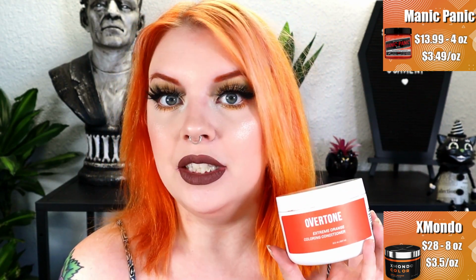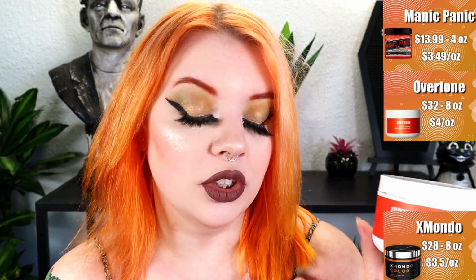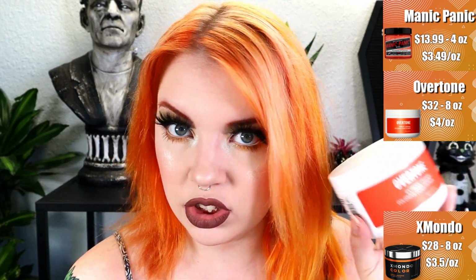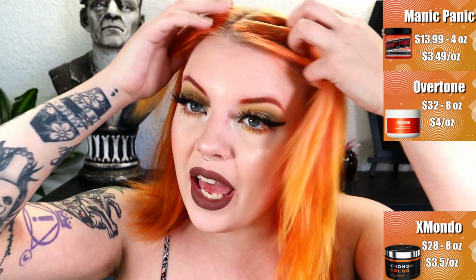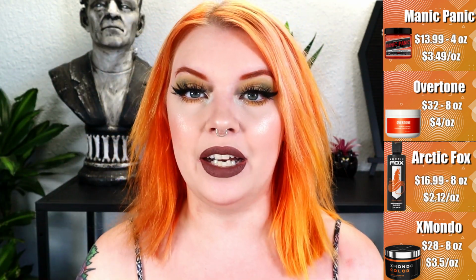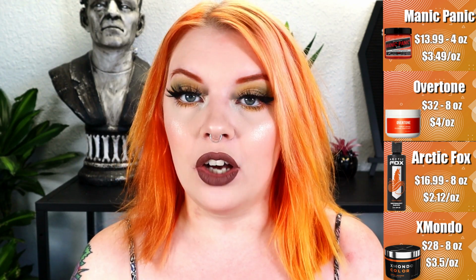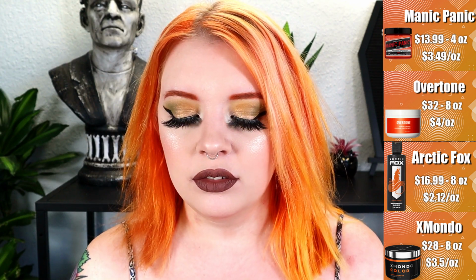And then for Overtone conditioner, which is basically just a conditioner, but it's a dye, 8 ounces is $32. So this is $4 more than the Brad Mondo color, but it works faster apparently. And then the Arctic Fox, which is my normal hair dye, it's what my hair dye is today, is 8 ounces for $16.99. So way cheaper by like $11 or $12 than this one. But if this one lasts longer, I'll be here for it because this fades pretty fast.